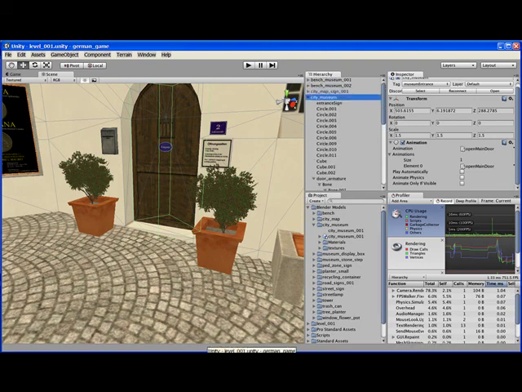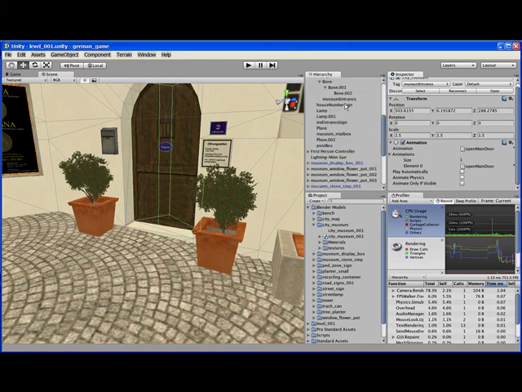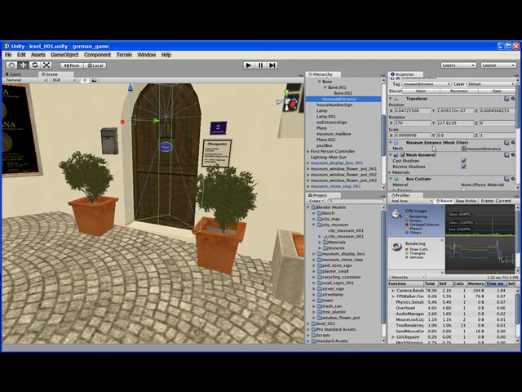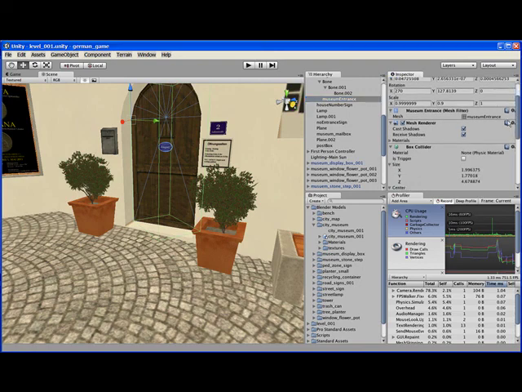Now, once I have that in place and imported, and I know that the animation is going to play, what I've done is I've changed the collider. If I go back to the museum entrance right here, generally these things import with what they call a mesh collider.